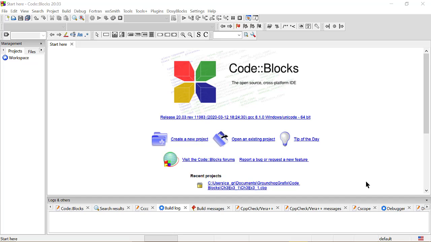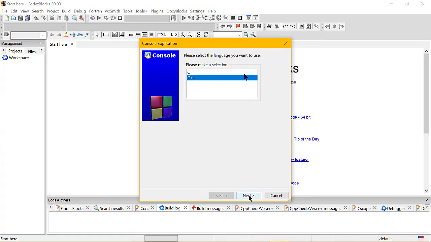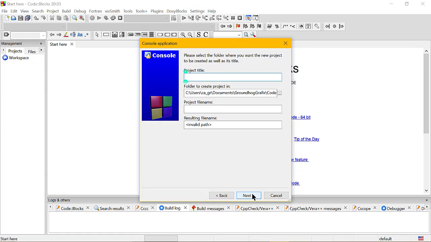Let's create a new project. Console application, C. This will be chapter 3 1 example 1.